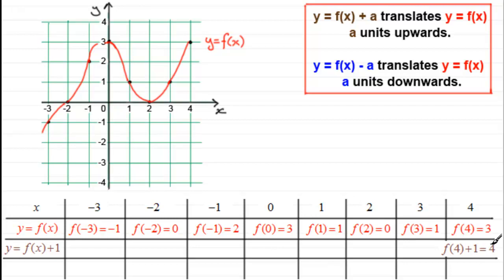Let's try for another one. Suppose we look at when x is minus 1. We can see that y would equal f of minus 1 plus 1. And f of minus 1 is 2. And all we've got to do is add 1 to this value. Well, clearly, that's going to be 3. And I've got it here. f of minus 1 plus 1 equals 3. So hopefully you can see that all I'm doing is just simply adding 1 to all my corresponding values that I had up here for y. So if we complete this row, then what you're going to have is this. I've put those values in.